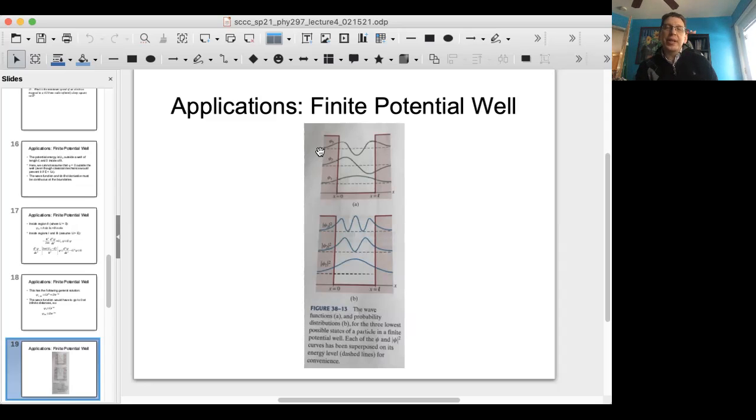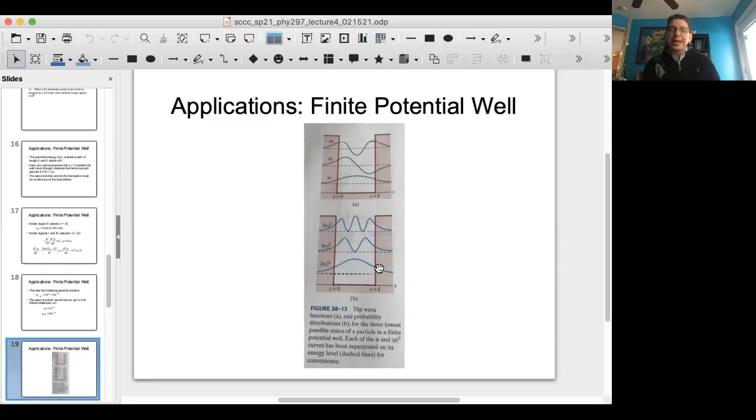Then for psi 3, it goes up, it peaks, it goes down, becomes negative, has a minimum, becomes up, and becomes positive again. So there are 3 extreme values. And then it decays back down to 0 once it gets past the well. So for a given wave function, it has a number of total maxima or minima equal to n, is what that means. And then you can see from the probability distribution where you can find the particle in the well.